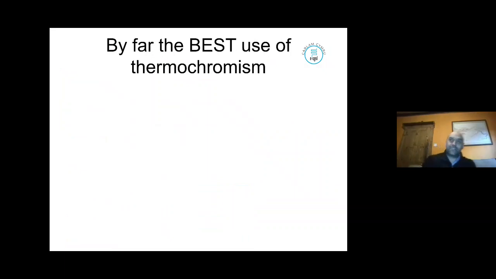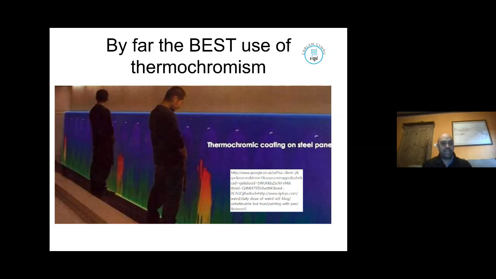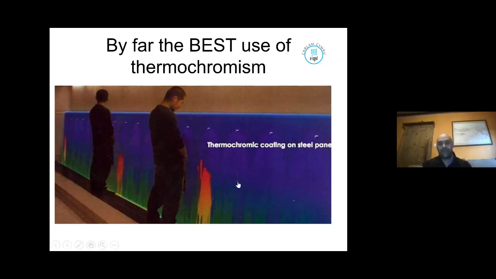And well, don't use this one in the exam. It just makes me laugh. I think it's quite funny. These are some urinals in China. I think it's in Shanghai airport, and you can see here I don't know why they've done this, but they've coated the urinal in thermochromic material, and you can see where the urine has come out. It's warm, it's got this red colour, and then as it drips down and cools down, it correspondingly changes colour. That's quite a strange use of thermochromism. Like I say, don't quote that in the exam. But it's nice to see.